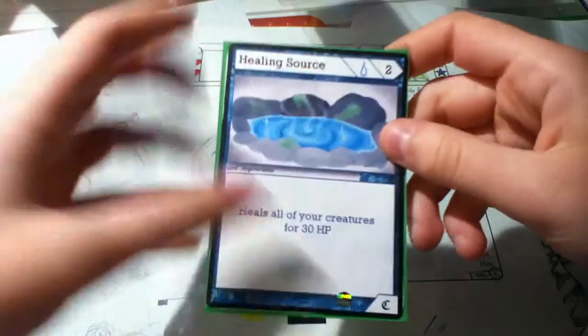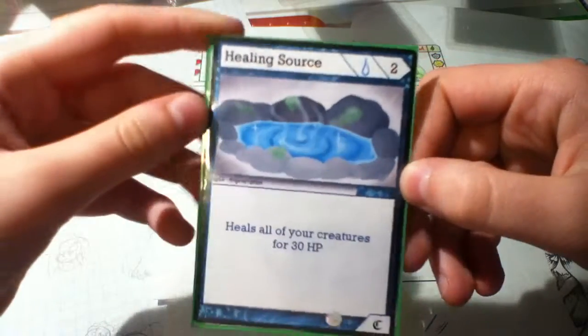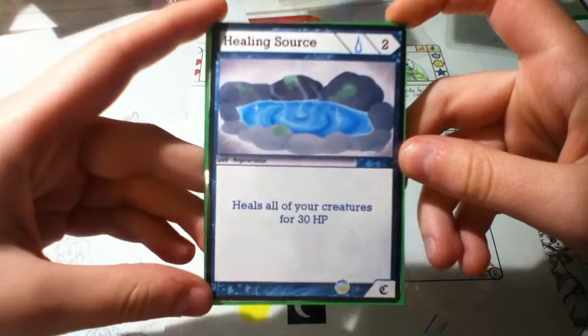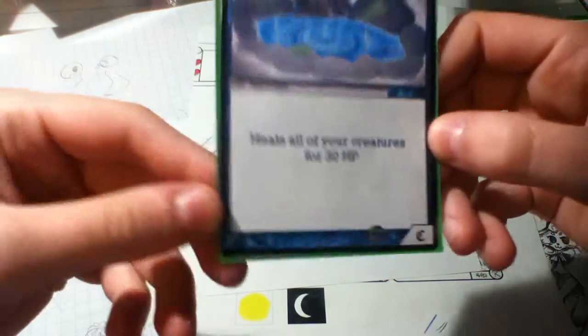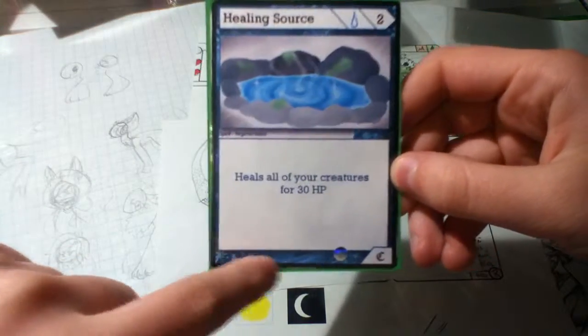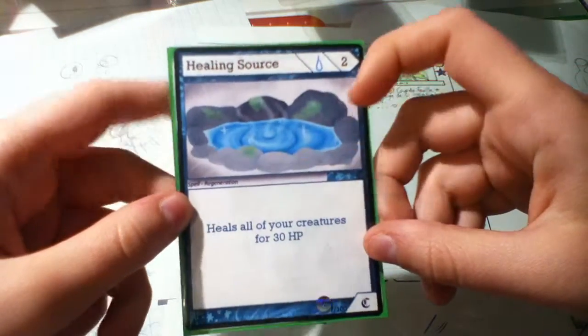And finally, I'm pretty good, we're just at 7 minutes. The last card that I really love is Healing Source. It is from the Water World. 2 casting cost. It's a spell. I just really like the background colors for this card.